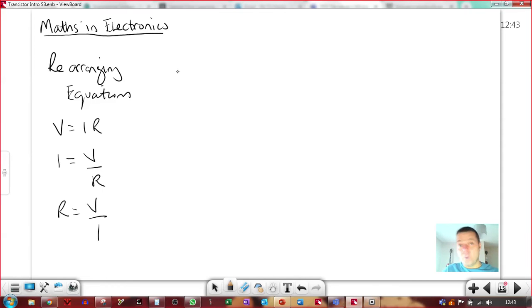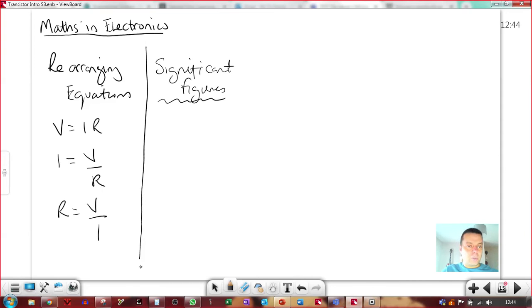We'll come back to that later, but what this particular presentation is about is significant figures. So this is all about how accurately we can reflect numbers, how accurately we would want to represent any value. Okay, so there's a couple of rules about what makes a number or a value significant. So let's look at the rules about significant figures.